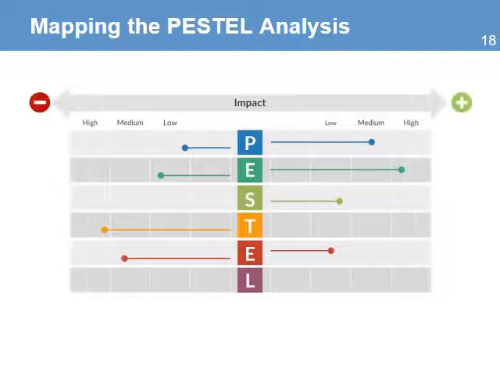A good approach for using the PESTEL analysis is during a session with the team and some key stakeholders. Each factor can be ranked by their level of positive or negative impact to the project. This chart identifies the different factors and ranks them by the level of negative to the left and positive to the right and their impact to the project. It helps focus on those factors that can have a greater impact to the project and gives the project manager a list of priorities to monitor.